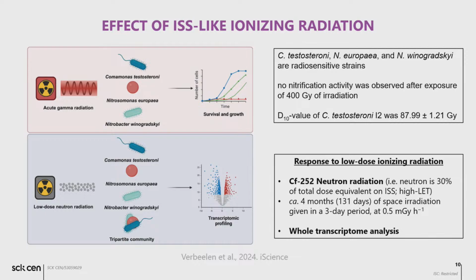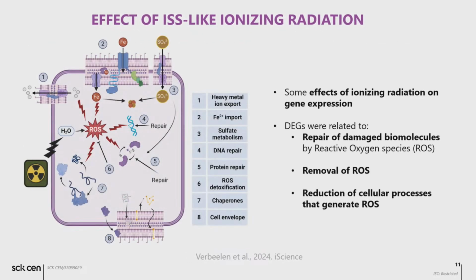Then we also did simulation with neutron radiation, because some of these tests are again with gamma, but for having some test of the high LET effect, we used again some facilities at SCK for neutron irradiation. It's again a shortened lifetime test, because we gave a dose of 4 months in a 3-day period, but the cost of radiation rooms is high, and so sometimes we have to find the best setup practically. What do we see? We do see some response of the bacteria in several metabolic pathways. Of course, what you do expect is that iron, you don't want iron because it creates ROS.